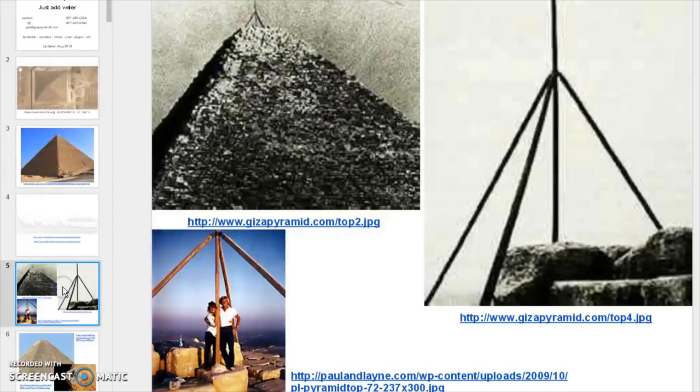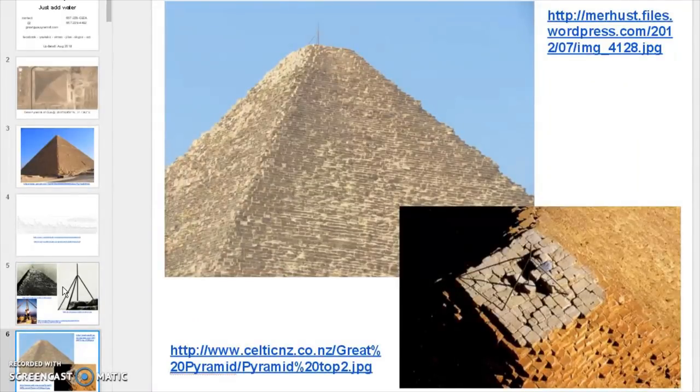And because there was no top on it, it would kind of be quarantined there, like a big Van de Graaff generator. Today, we've put a nice little antenna on the top of the structure, which will vent that static electricity right off the structure into the ether, so that when people do climb up there — even though they're not allowed to — you won't have your hair stand up on end.